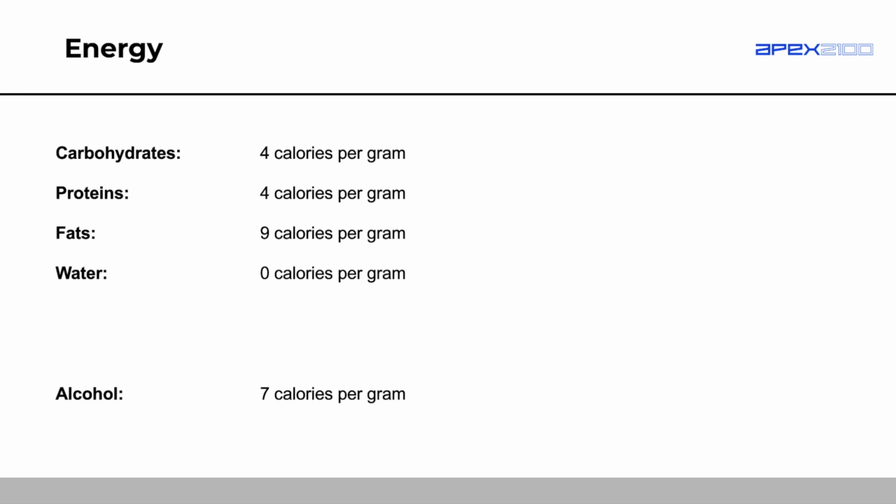Okay, we're going to talk about energy now. It helps to think, if you've ever tracked your food for a day, like I said earlier, MyFitnessPal is one of the apps where you can do that. If you've tracked your food for a day and tried to work out how many calories you're eating, how much carbohydrate, how much protein, how much fat, this will be very interesting to you. And if not, we can have a go at doing it one day and seeing how much you're eating and how much of each macronutrient you're eating.